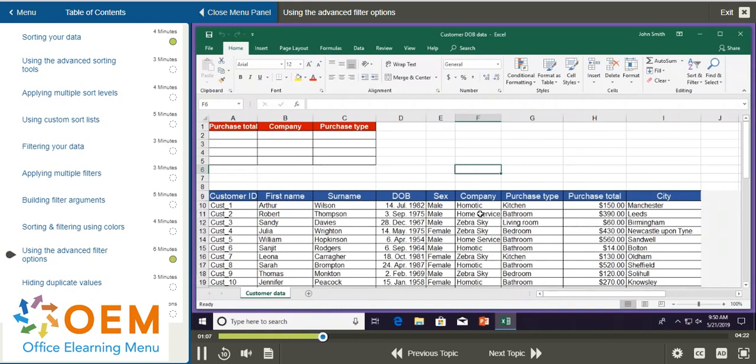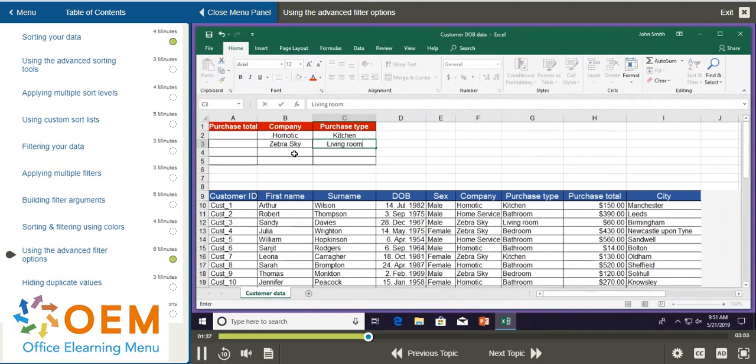In order to create my criteria, I'm first going to select a cell in my table in the top left-hand corner and add specific companies and purchase types that I would like to filter out of my table below. First, I'm going to enter a company name, and then I'm going to select Tab on my keyboard and enter the purchase type, and I'm going to go below and add extra criteria as well, so I'm going to add another company name, and I'm going to select Tab again and enter another purchase type.